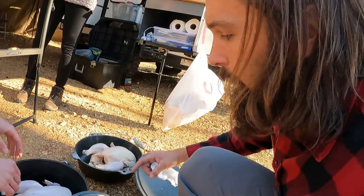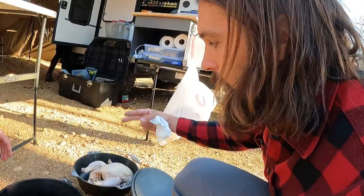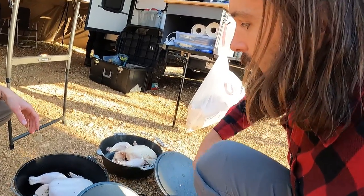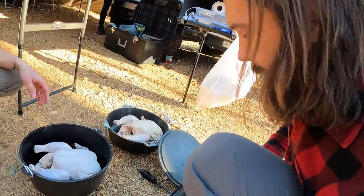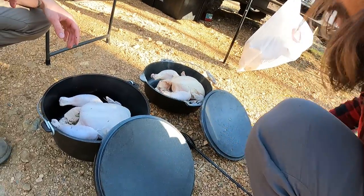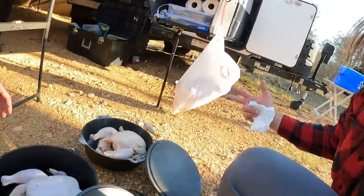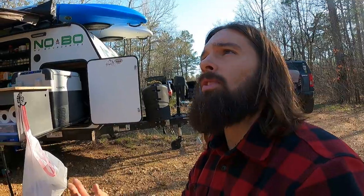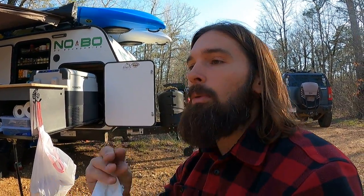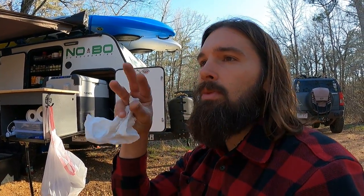Now I do want to point out, if you can tell, this Ozark Trails is the exact cast iron that we used to have before our trailer was stolen. This is the Lodge. They're the same width, which is what, 12? Yeah, 12 inches. But this Lodge is probably about an inch deeper, maybe an inch and a half deeper. And it did have a different effect on those pizzas that we cooked the other night on the Maumelle River. Jonathan's was kind of crispy and ours was kind of doughy. Still, they both tasted good, but ours was more spongy, and his was a little more crunchy.